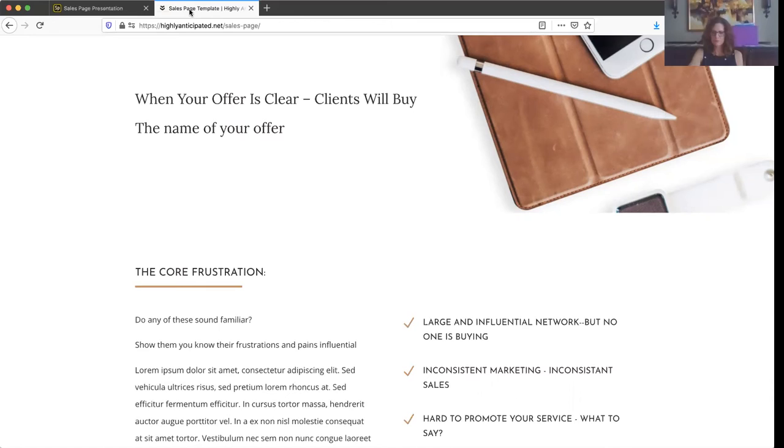With a sales funnel and a sales page, you shouldn't be afraid about people opting out, saying, I'm not interested. Because what we're looking for is to narrow down to the people who are just perfect for your offer. They understand what's involved and they are like, thumbs in, I really want this solution and I know you can get me there. And you can't do that by helping everyone.